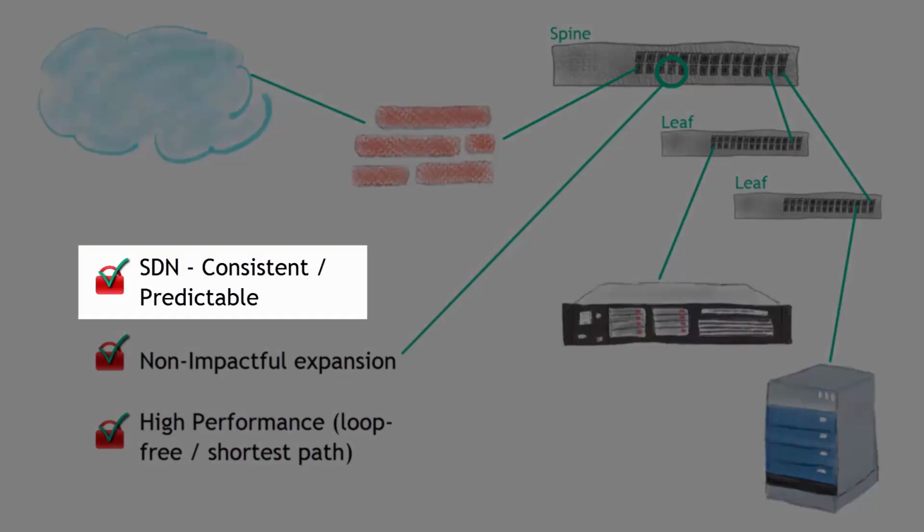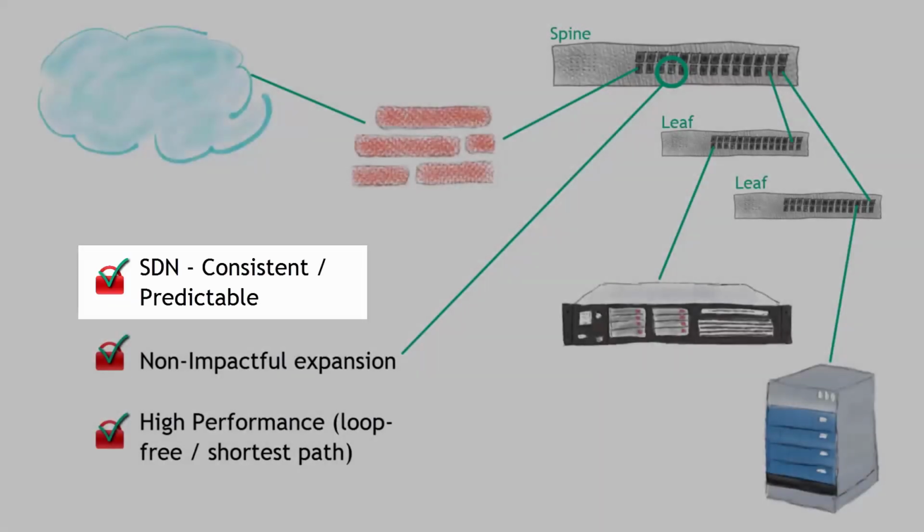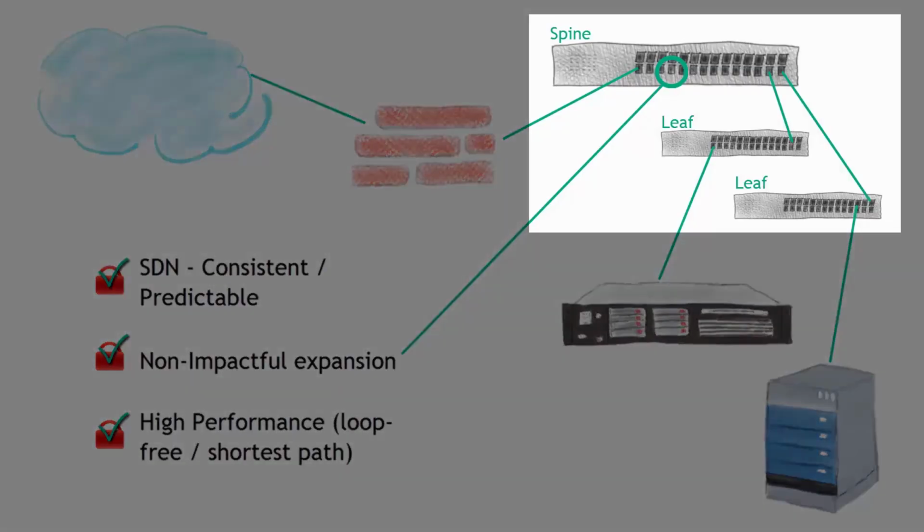SDN, certainly the first and foremost, is software defined networking, providing you with that consistency and predictability that you want from a network administration perspective, and that the bad guy doesn't like, right? The bad guy focuses on environments that are not SDN enabled. He wants those environments where human error plays a huge part of the network infrastructure. Remember, the network infrastructure is absolutely the engine that makes everything work inside of the infrastructure.